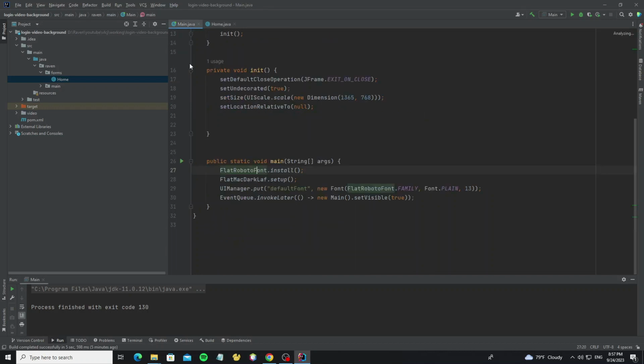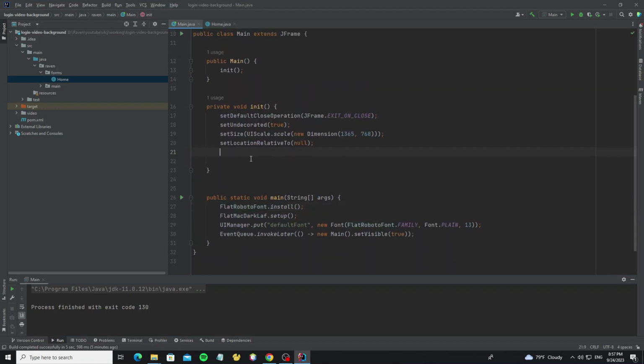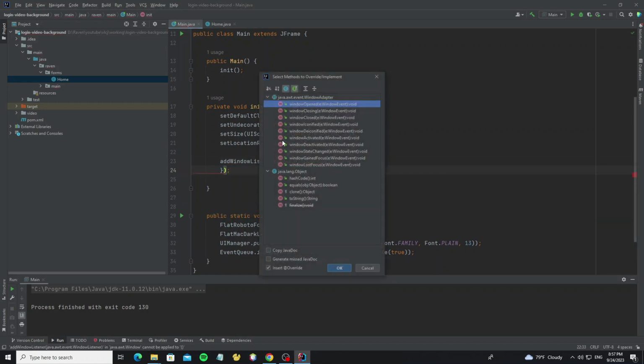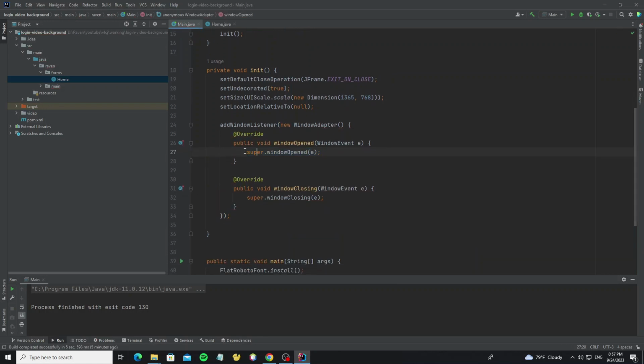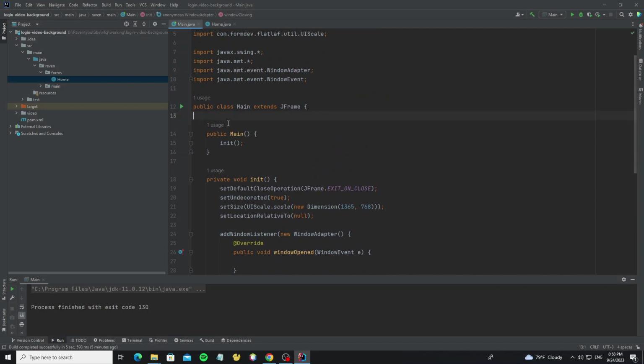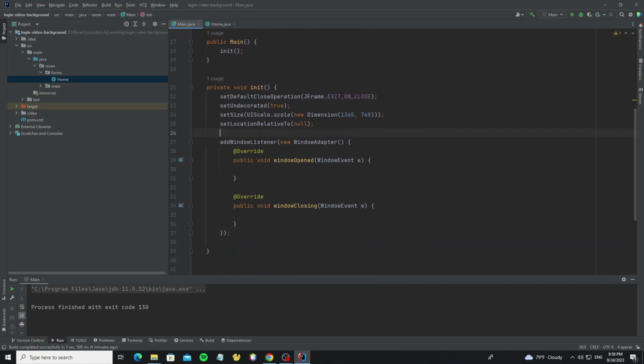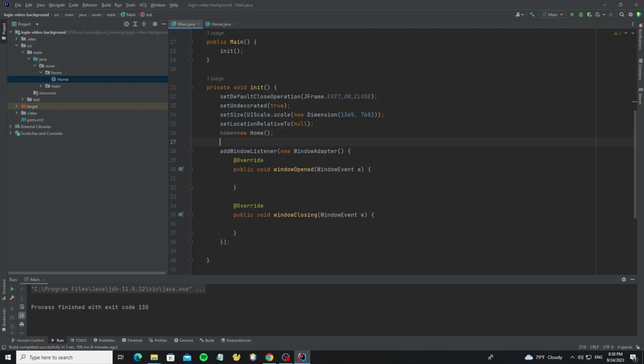So next go to the main frame. We need to add this panel to the JFrame, so here create the events windowOpened and windowClosing. Create the home form object here. Set the home object as the JFrame content pane.